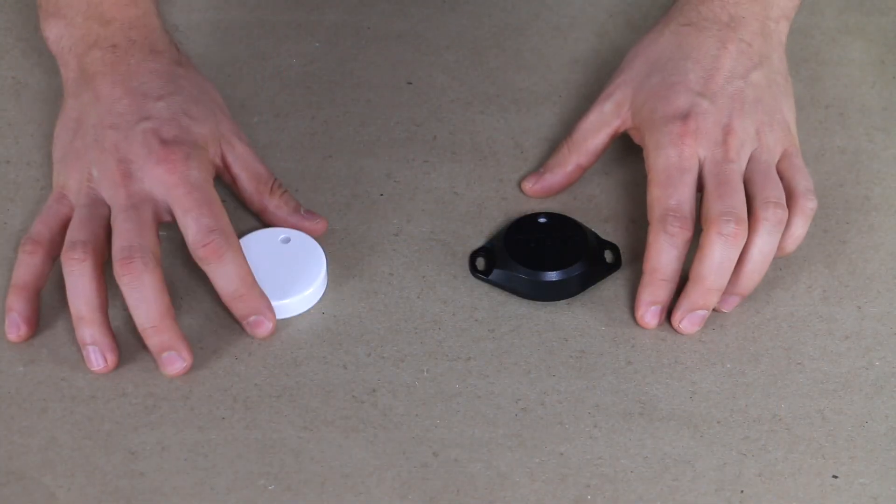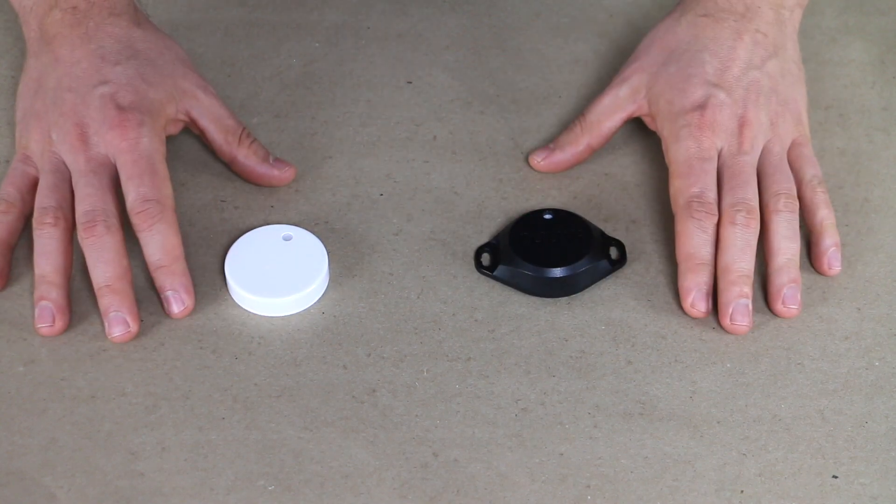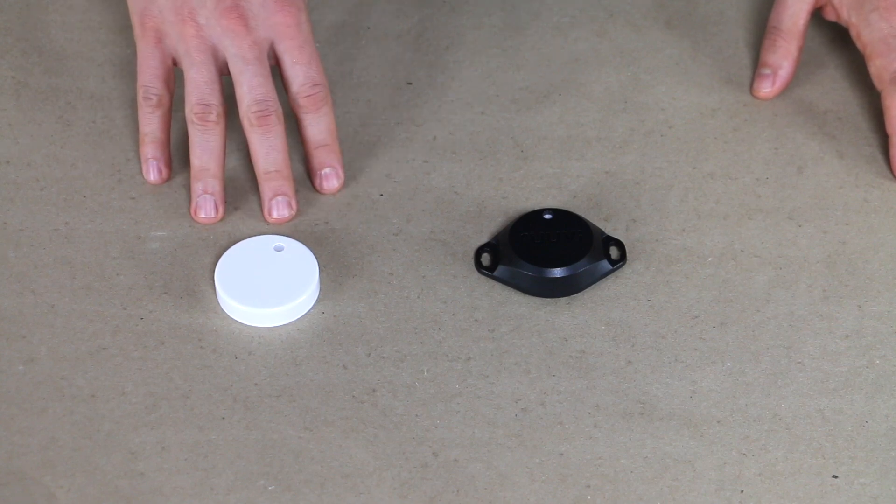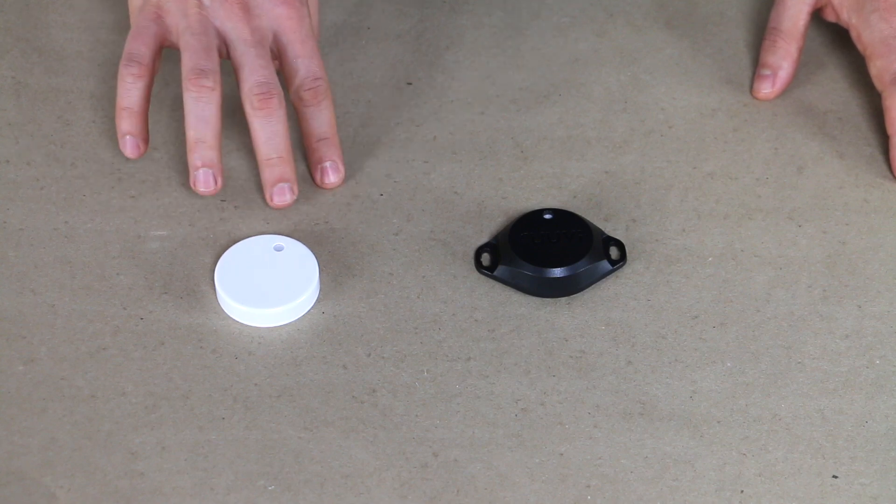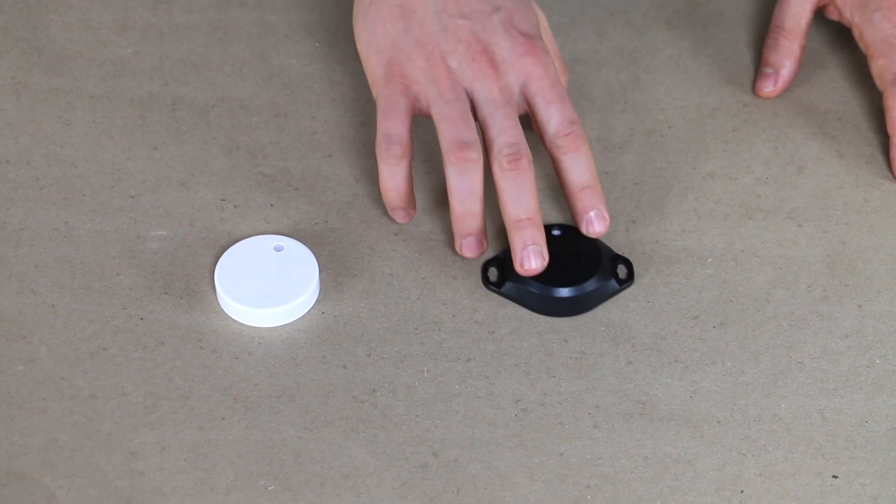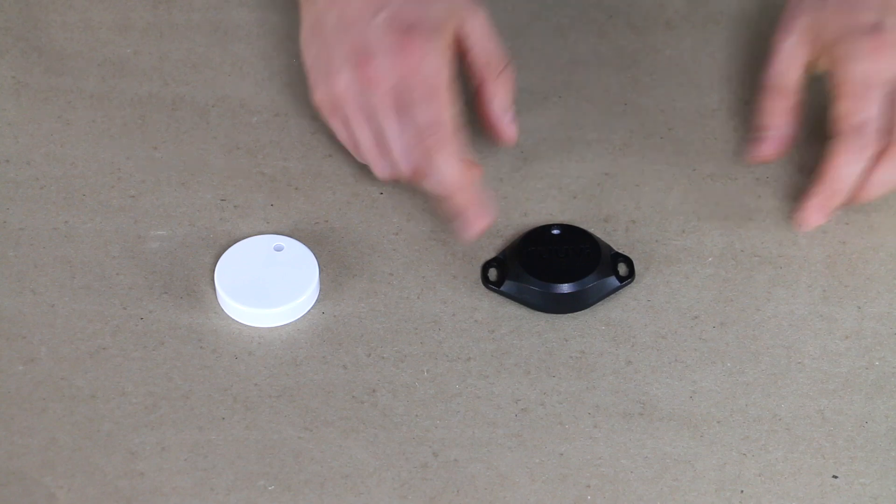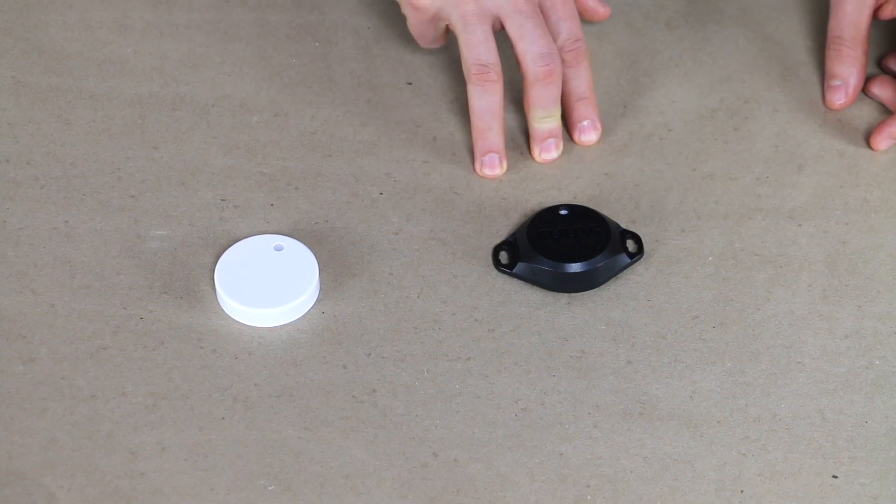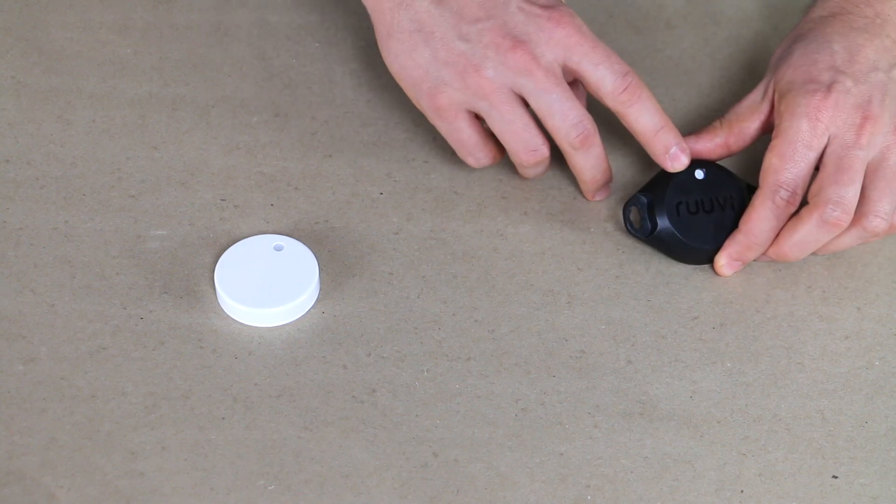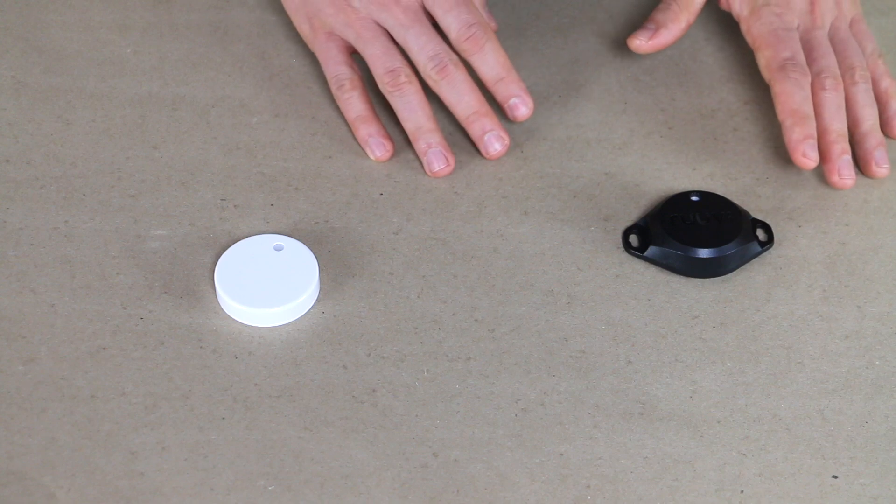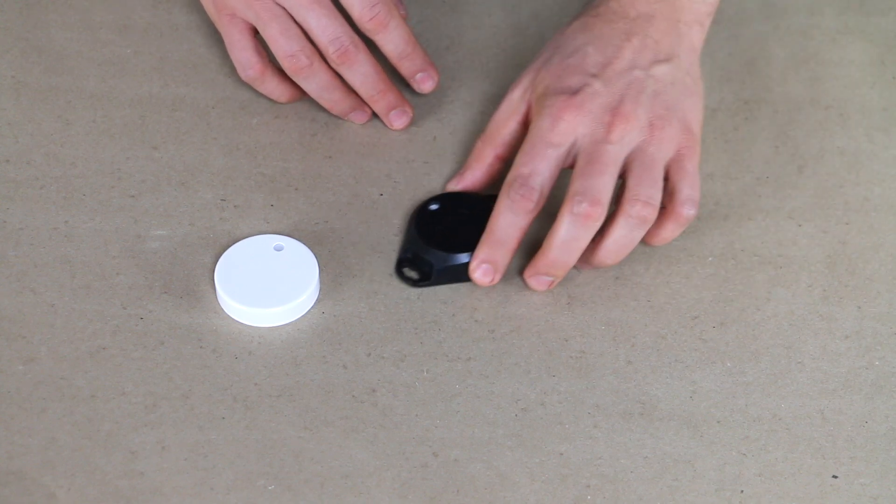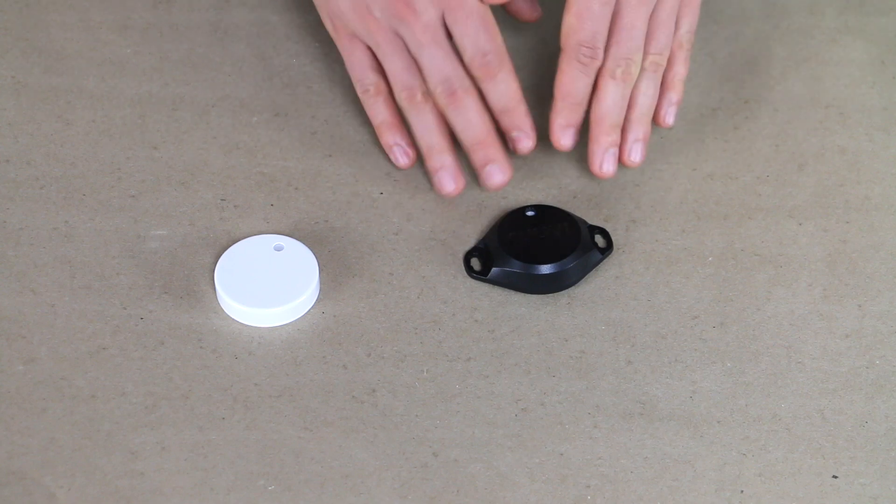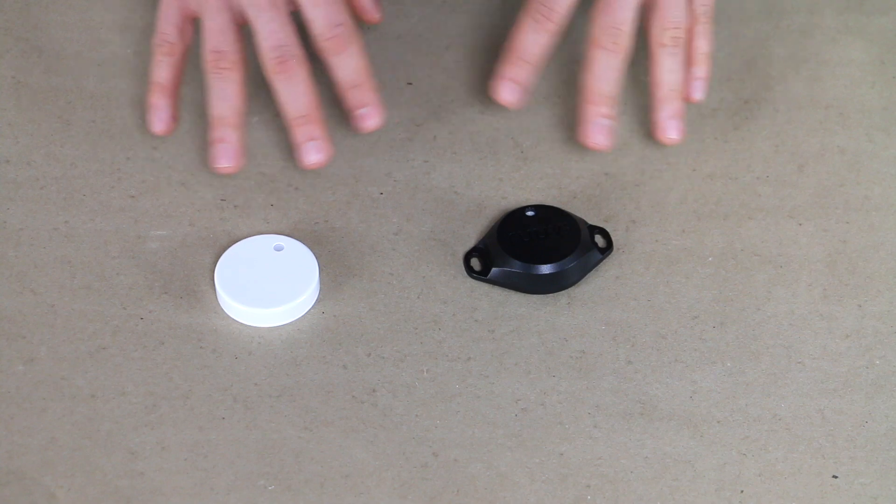I wanted to do a quick comparison of the Ruuvi tag and the Ruuvi tag pro. And let's start out by mentioning that the regular Ruuvi tag, which is about $32 at this time, actually does one additional function. It's going to do four different jobs, which are temperature, humidity, air pressure, and motion. And the Ruuvi tag pro is going to do three jobs in this iteration here. You can see it has that little port that's for humidity. So it's going to do humidity, temperature, and motion. And then there's an even more extreme pro edition that's missing this little porthole. It's completely waterproof, but it's only going to do two jobs, which are temperature and motion. So as we get more extreme with the Ruuvi tag pro, it's going to handle a wider temperature range, or it's going to be completely waterproof, but it's going to measure less things than the regular Ruuvi tag. So something to keep in mind.